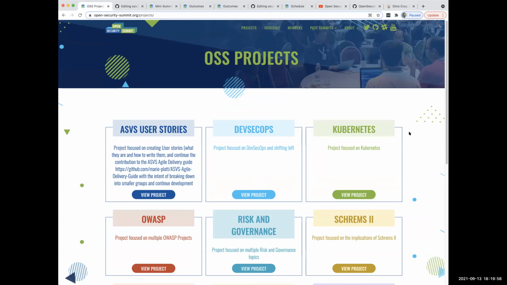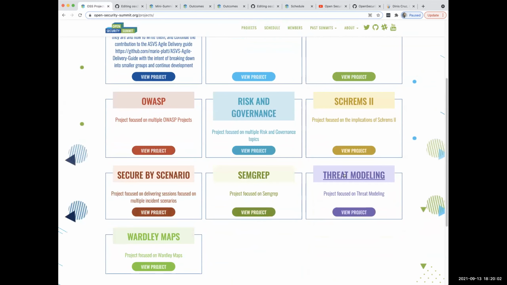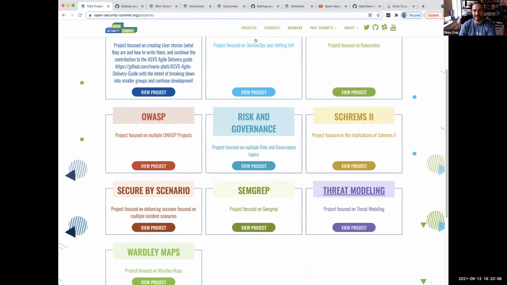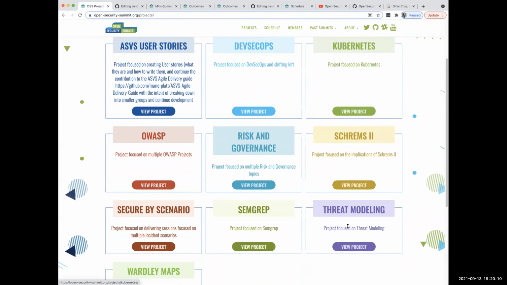Where to start to collaborate? How do you see, for example, if in my case I wanted to? So what topic is okay? So what's the project? Is it thread modeling? Is it DevSecOps? AWS, right? Yeah, exactly. Azure, right? All of them, right? So you pick one that you like.